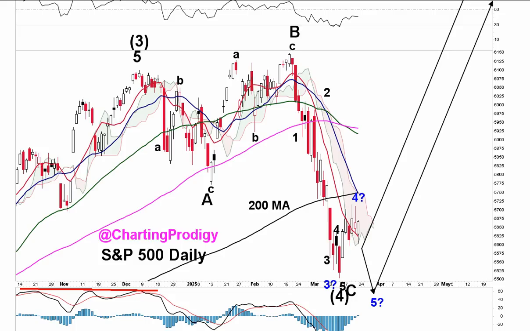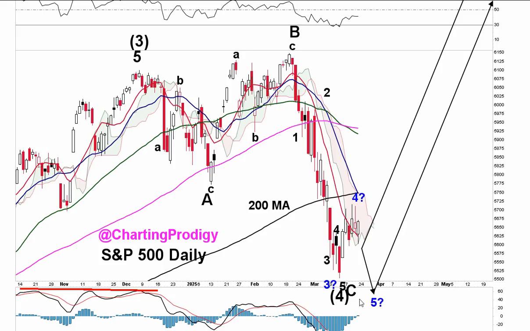I think that this is a sell-off you get before you get the final blow-off top, because, again, this looks corrective to me. I think we have wave 3 over here, the intermediate wave 3. I think you have an A, I think you have a B, and I think you have a C, either here or you're going to get it over here, and that's going to complete the intermediate wave 4.